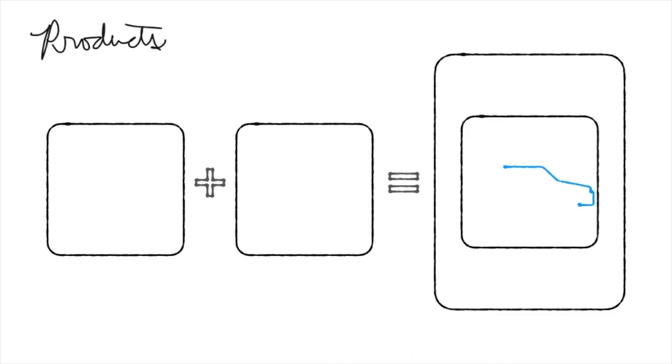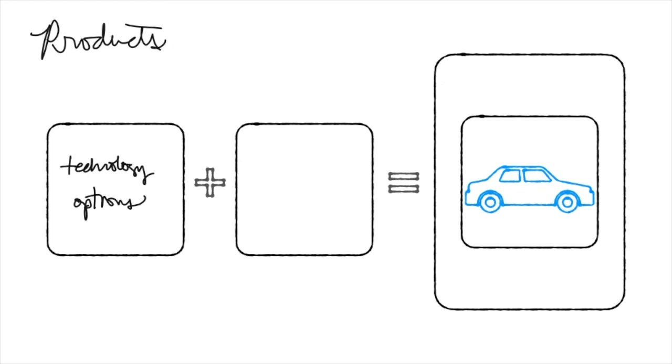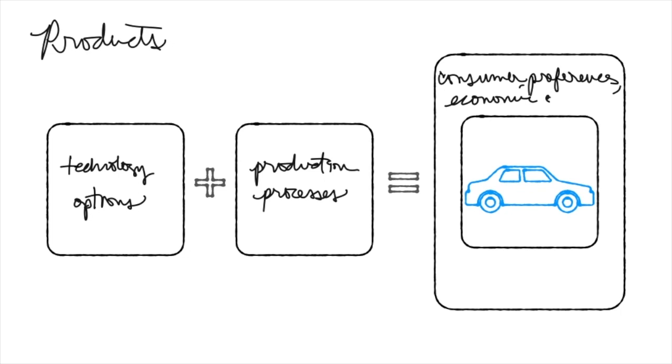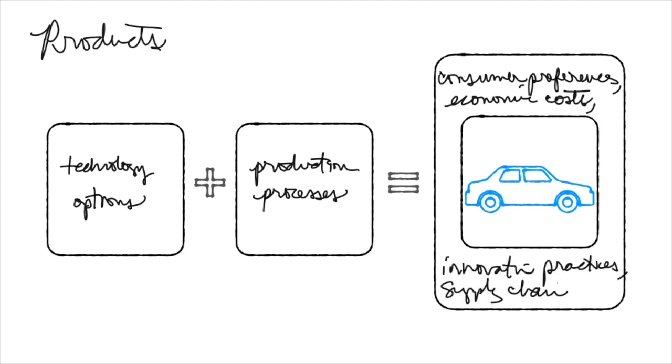Our second scenario describes the development of a product, such as the development of a particular sort of car. Here, the item to be selected is a car with specific qualities and characteristics. The material options could be seen as the technology options available to combine to produce the car, while the combinatory method is the specific production processes that obtain and synthesize those elements to produce a car. The car with its specific characteristics is embedded in an environment consisting of consumer preferences and economic costs. In terms of group characteristics, the environment also selects according to innovation processes, supply chain networks, and production practices.